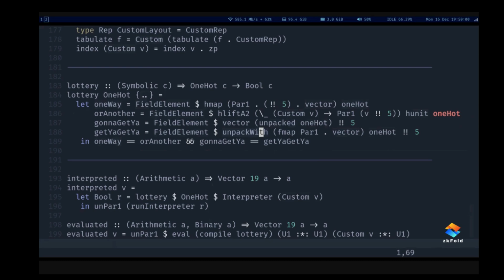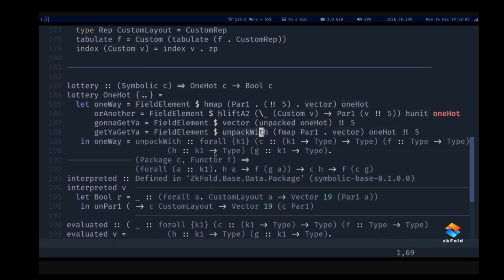So the function defined actually inside Package is called unpackWith. So given a way to peel back one layer of a functor inside the circuit, inside the context, it just peels it back by one layer. So if we get the composition of functors f and g, then we return the f as the outer part, which contains the circuits inside, and then the circuits only pack the g as the inner functor. So this is more granular and might help with writing some more efficient code.